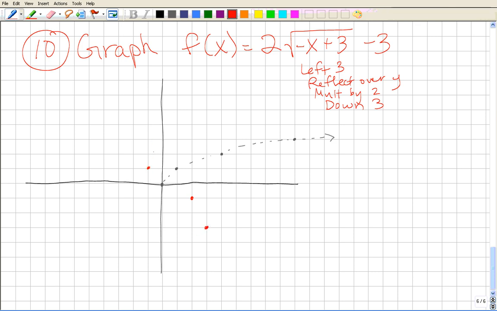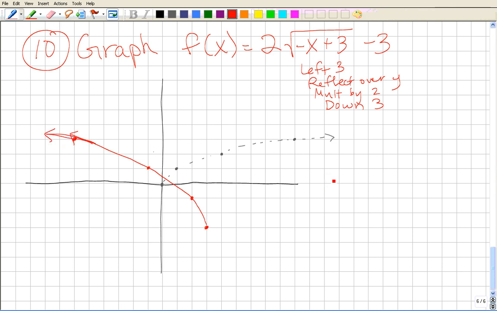Okay, so now our graph, you can see the shape of it. It's going that direction. Now you could, if you remember that it's been reflected, once you've moved that point that would have been the vertex if it were still an upright parabola instead of a square root, once you find out where that is, you know it's going towards the left since there was that negative in front of the x. But the y values got multiplied by 2, so instead of going up 1 over 1, up 1 over 3, up 1 over 5, we can go up 2 over 1, up 2 over 3, up 2. Our next point would be at 1, 2, 3, 4, right here. So it's a little bit off there, so it would have gone right there.